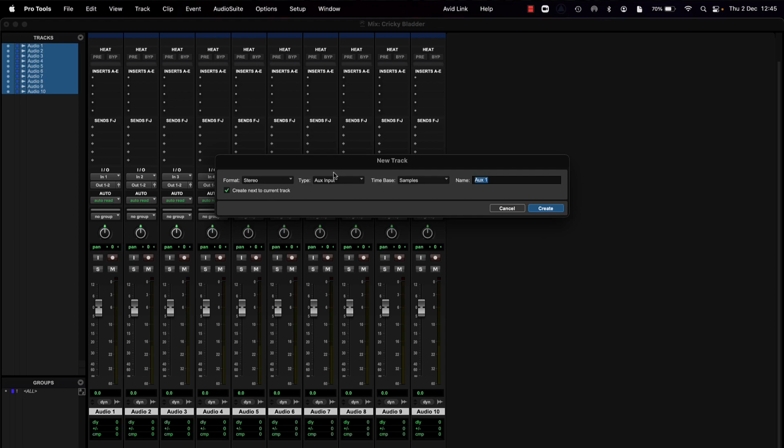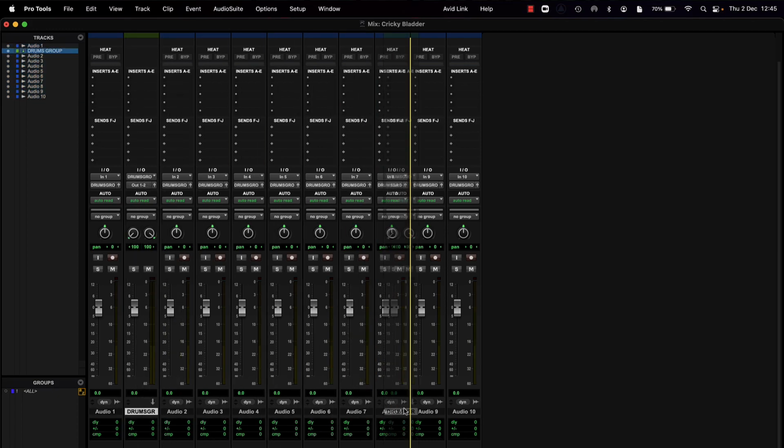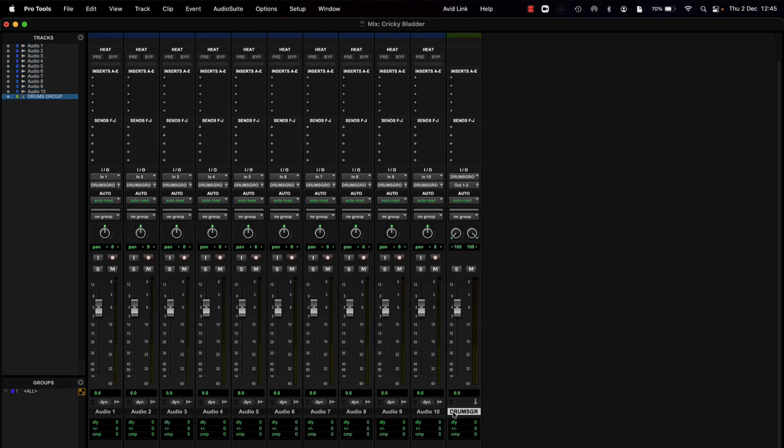It brings up something similar to the new tracks dialog. I'm going to name a stereo auxiliary drum group, and click create. Pro Tools creates a bus called drum group and does all of my routing for me, just by holding that lovely little Alt key down.